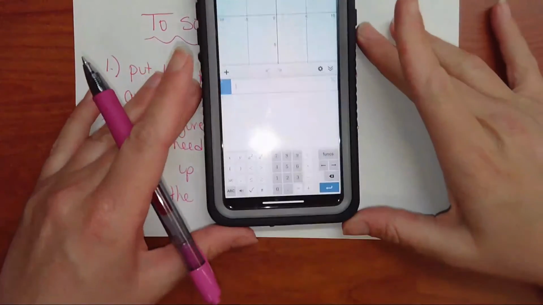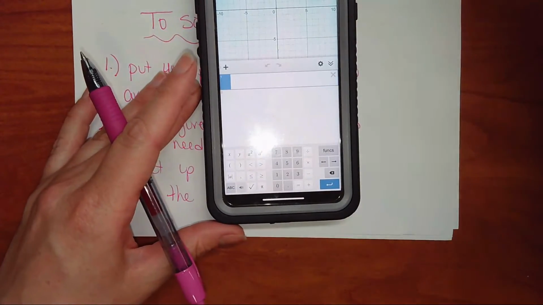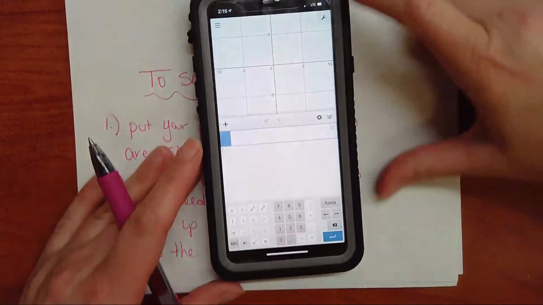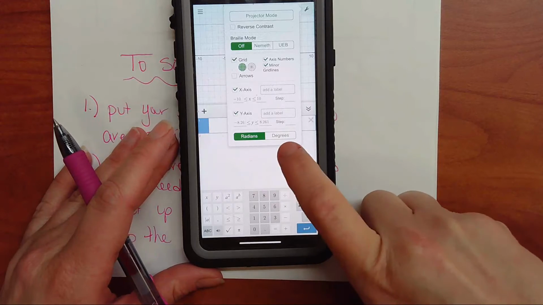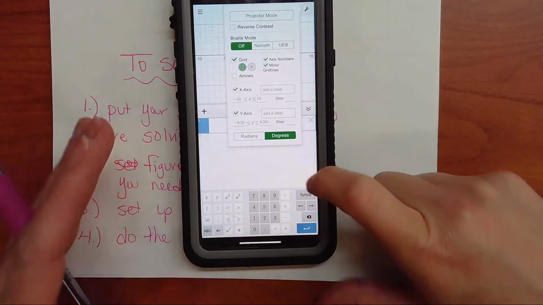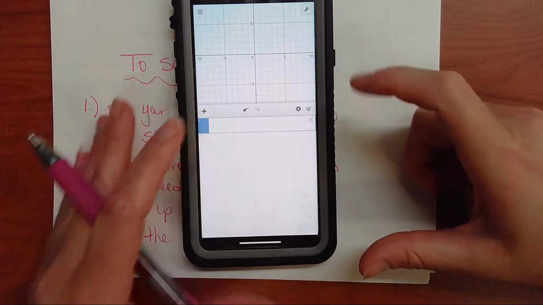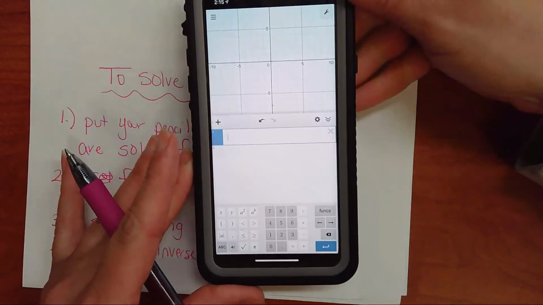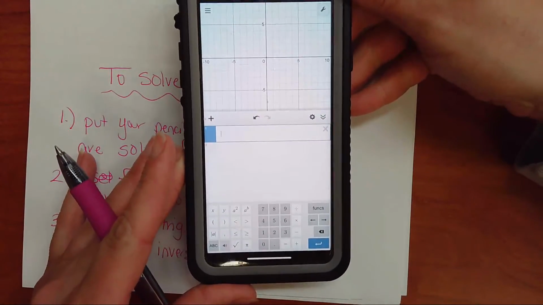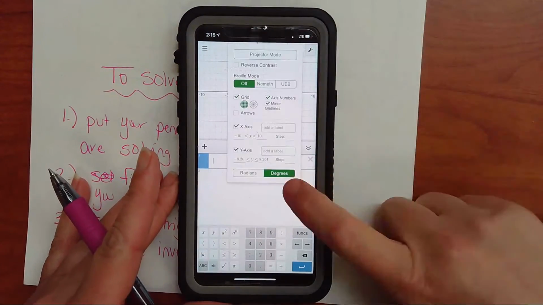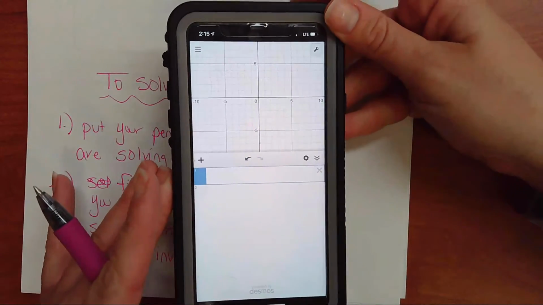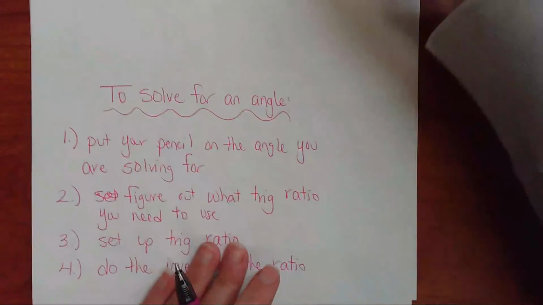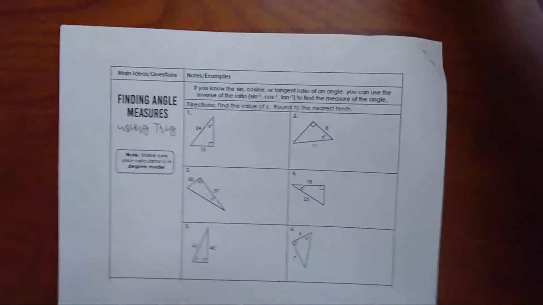Remember when you are in Desmos, you want to turn this light off here. You want to go up to this little thing here. See how mine's in radian mode? I want it in degree mode. So even though I did just use it in degree mode, it does push it back to radian when you get out of it. So please make sure, go up to the little wrench, make sure it's in degree mode. Once it's in degree mode, you're good to go. So now, come over here and let's solve for some angles.